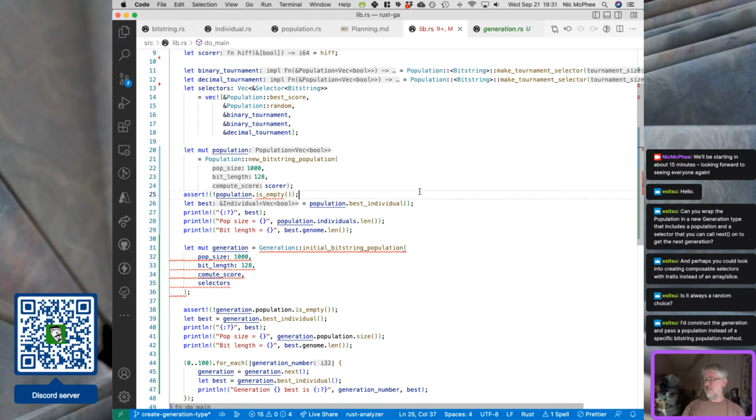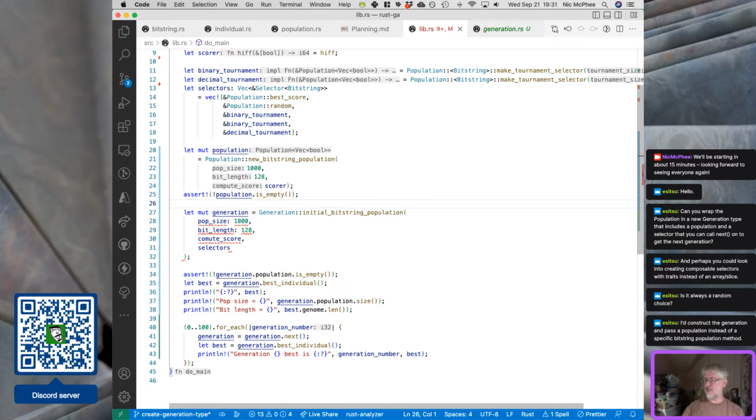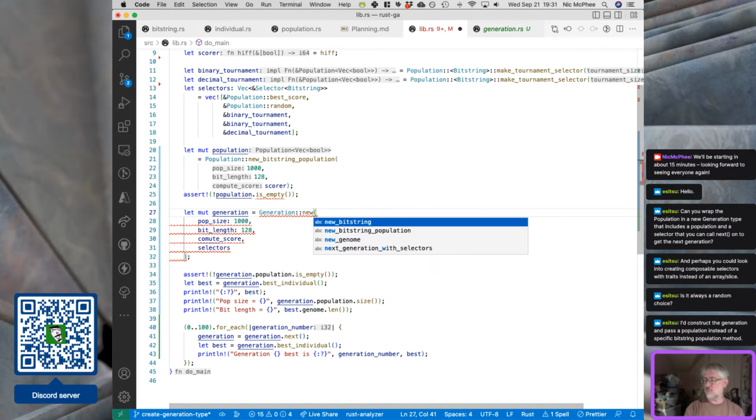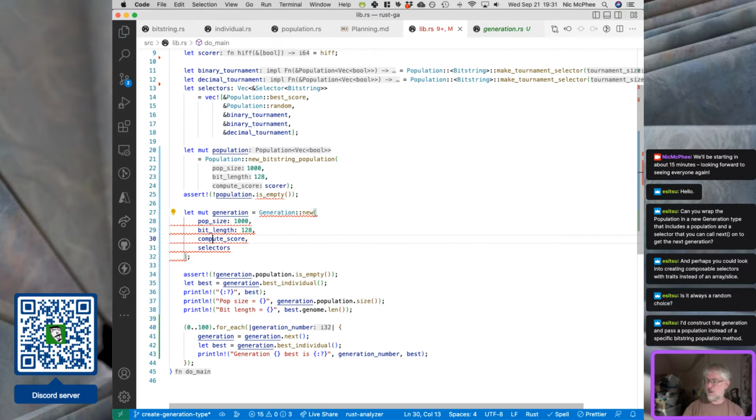And then I'm going to actually take these guys out and assume that they'll be handled down below at the generation level. And yes, we'll have to define that. And then this will be just new. And oh, that was compute score. That was never going to work.